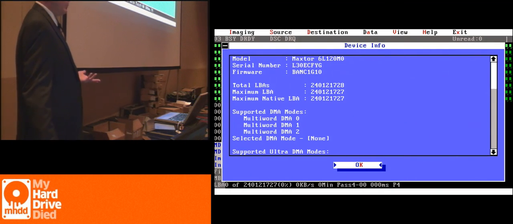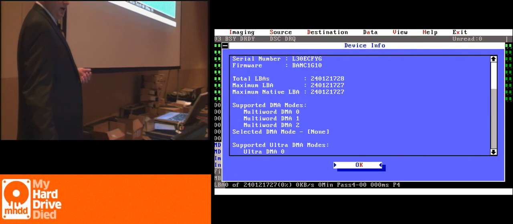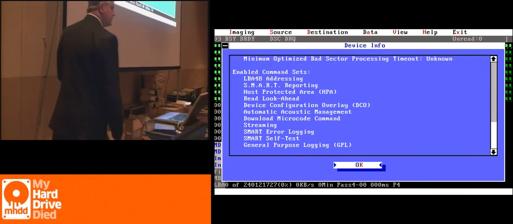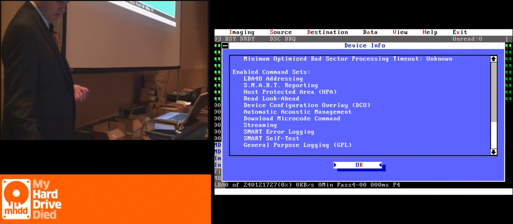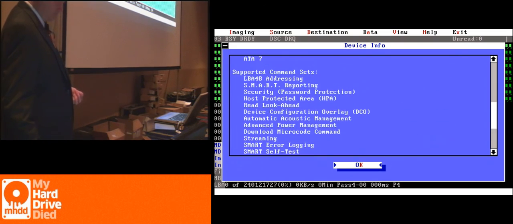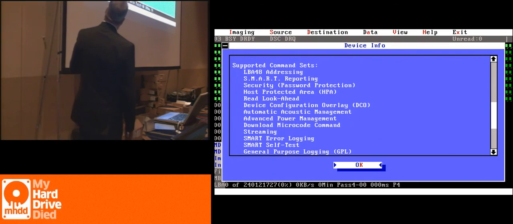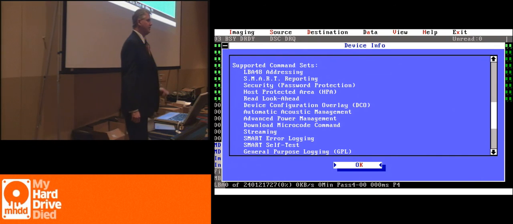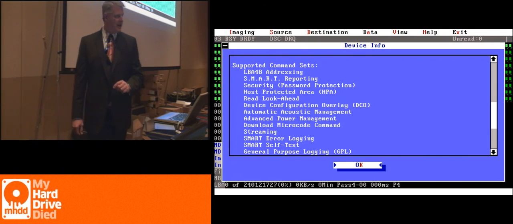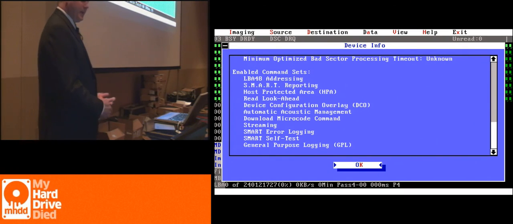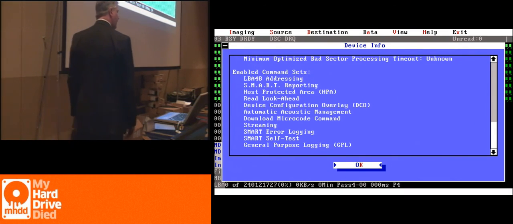This is called disk passport. And disk passport is, we're not creative in names. It's the same as a passport for you. It has all your information on it. Well, on the drive, I scroll to the bottom, it'll tell me all the commands that it supports. So there's commands that are enabled and commands that are supported. So these are all the things the drive can do. And so one of those is called security, password protection. If it's on and it's enabled, then there's a section that says it's enabled right here. And if the password was on, it would be right there.